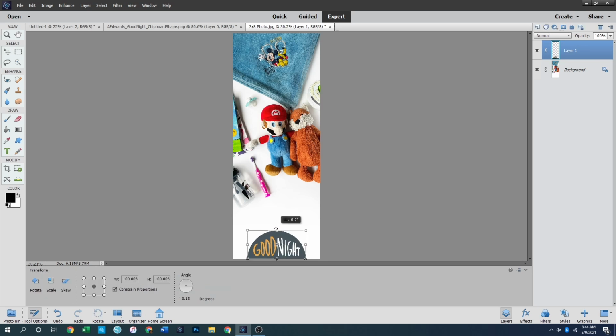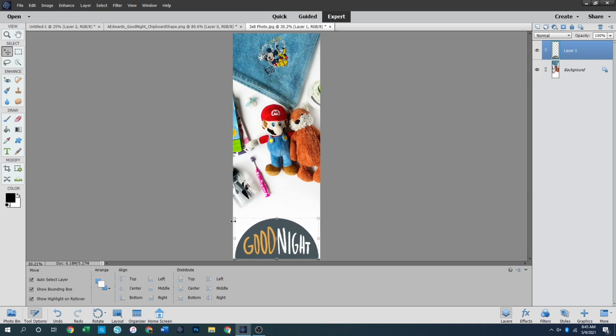I want to transform this, and if I transform and move it, I probably just need to do it from the edge. So we're just going to go from those corner pieces. I feel like this is not doing it to scale. So let's go out and out. I just want this to fill up a greater portion of the space down here at the bottom. And that looks pretty good.